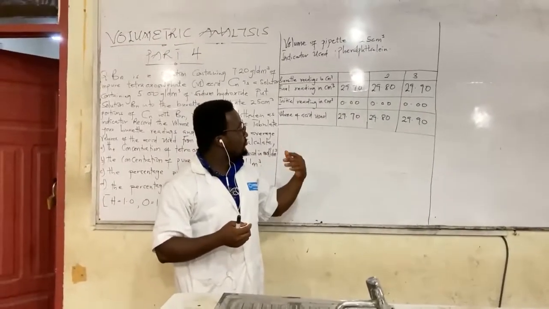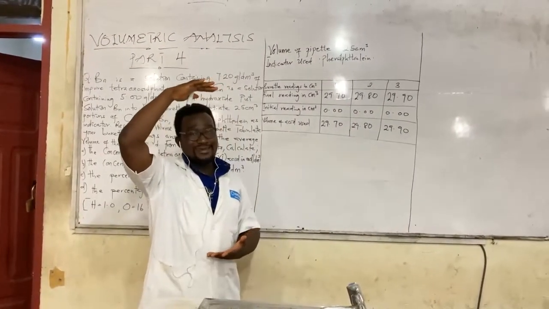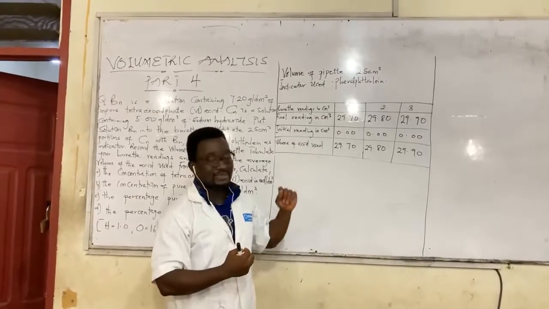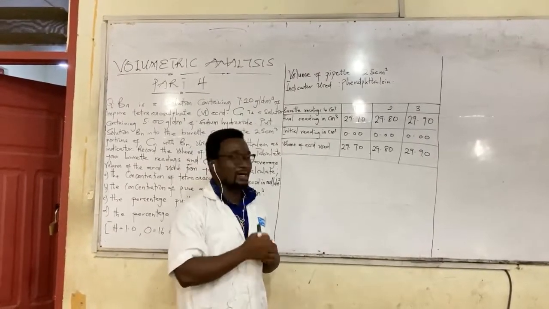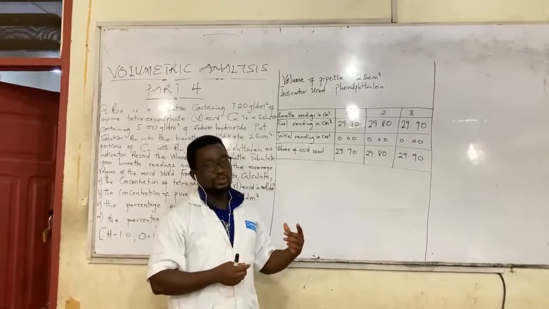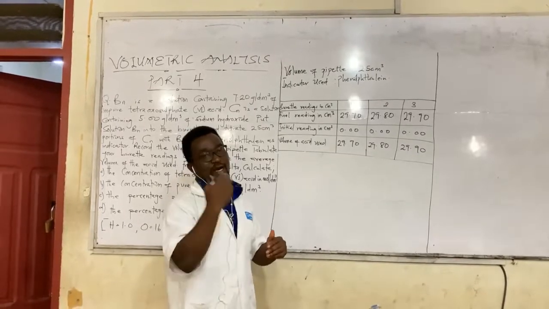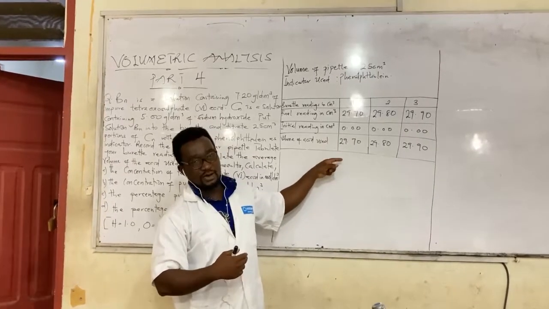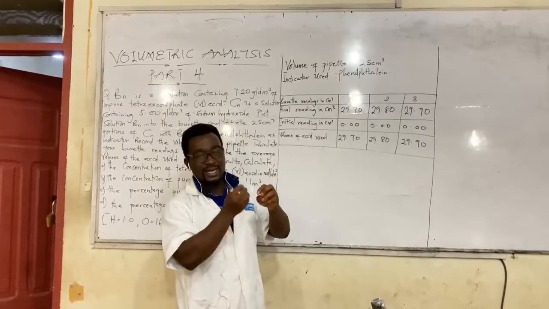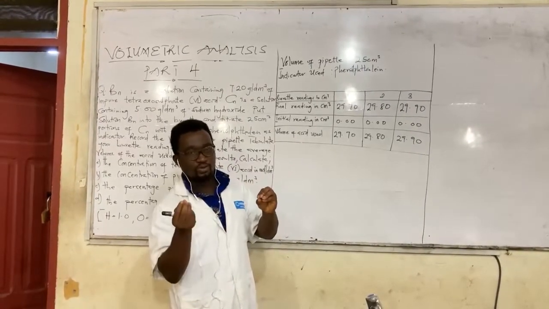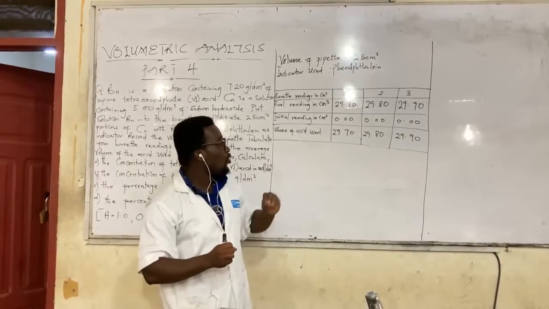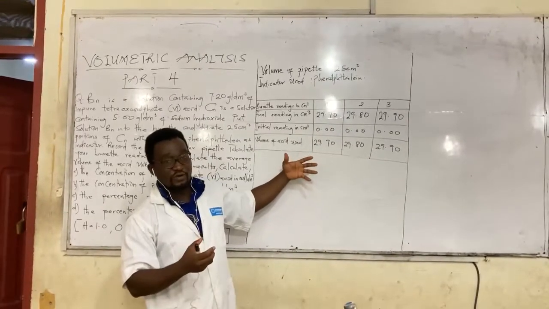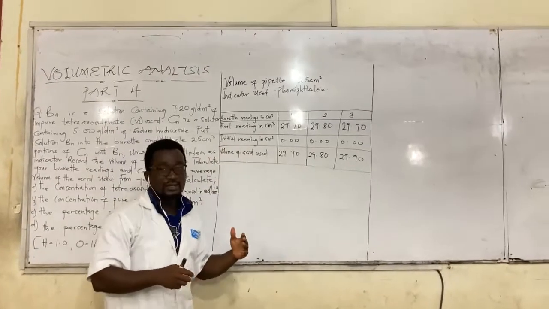titration. Sometimes, in fact, you can fill the burette in such a way that you pass the 0 mark and then you flush out the air bubbles, so that at the end you reach the 0 calibrated mark on the burette. Sometimes too, some people want to fill it to the 0 mark and then they flush out the air bubbles, so before they start their titration, it will not be 0.00, because the content of the air bubbles that they flush out has also taken some small portion out of the volume of the burette. So they can start their initial from where they indicated that they want to start their initial volume from. So the initial reading depends on you.